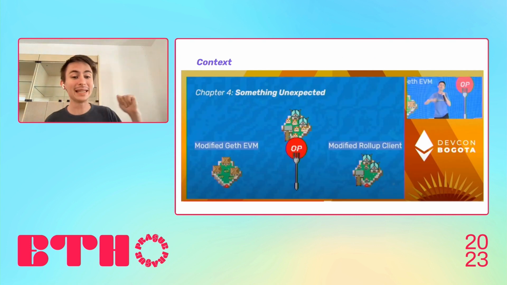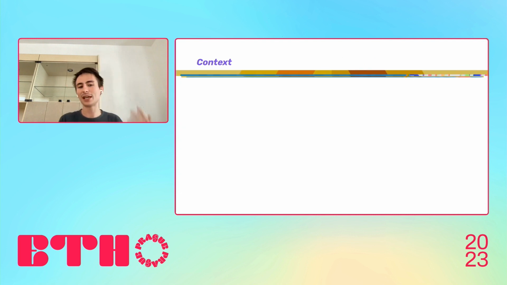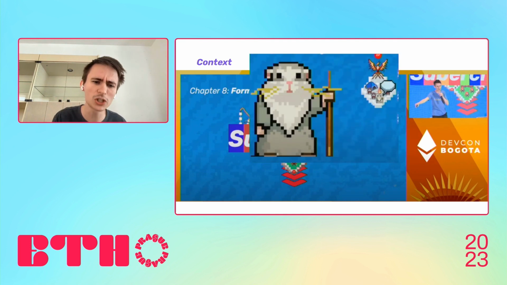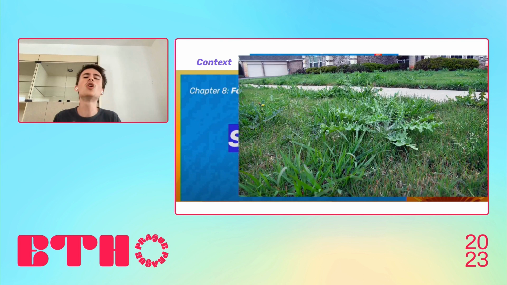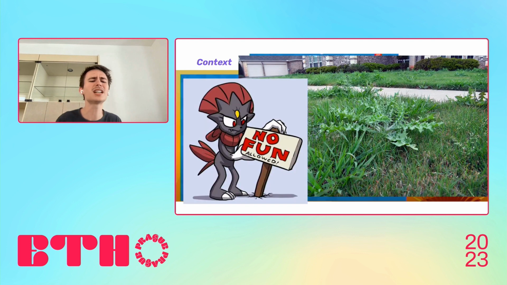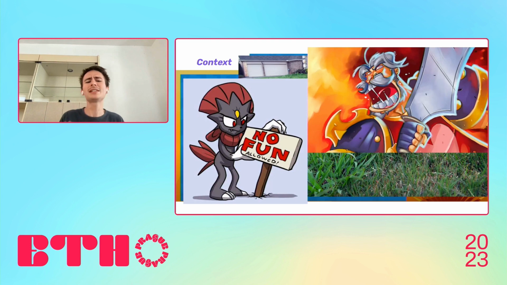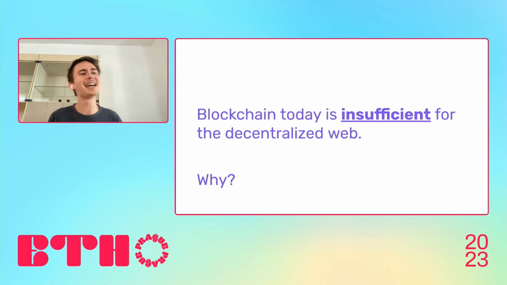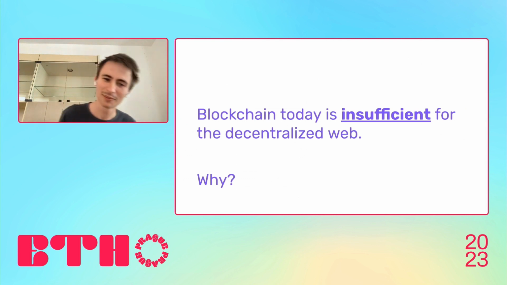Context, right? Back in DevCon, we first started really talking about the superchain. We were saying how all of these different chains will use the same OP stack standard, come together and form the superchain. Well, today we're going to get into the weeds. This is about fundamental concepts, the underpinnings of the superchain. And this is not going to be fun. You're not going to have a good time. It's going to be hard. But let's do this. No, I'm just kidding. It'll be a lot of fun. I love deep technical topics, as evidenced by my life for the past many years.